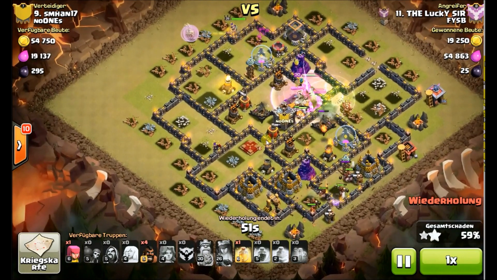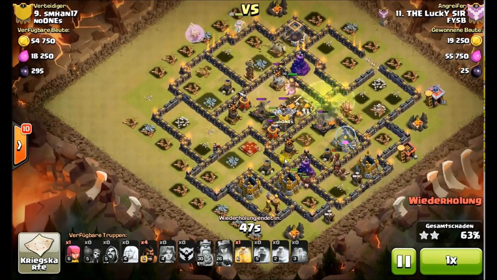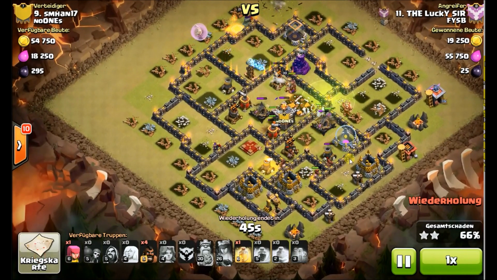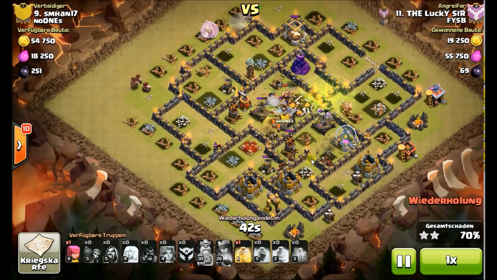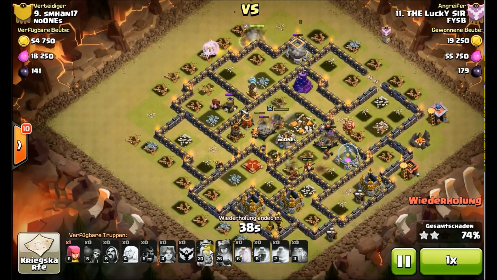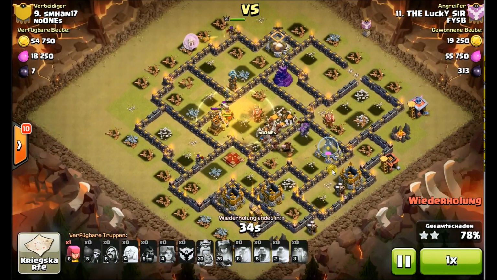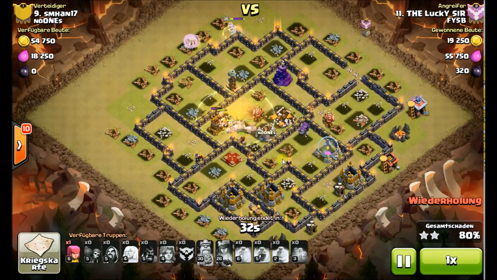Two more for support. No need for a heal, there's enough Hawks. They take out the Tesla, now there are defenses that cannot hurt me. And now I dropped all my four left Hawks over here. And this building stays until the end of the attack.